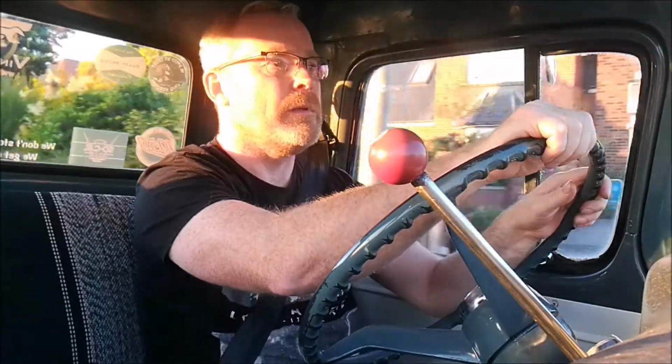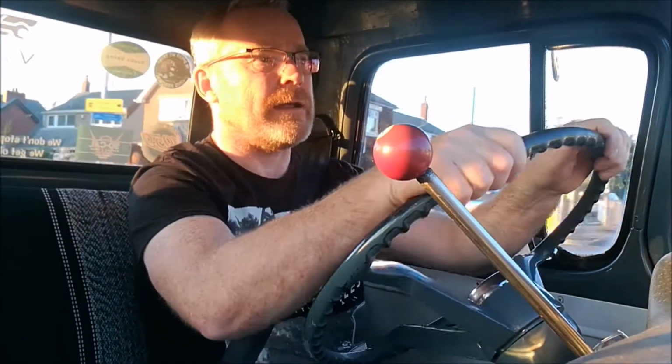I modified the steering. That used to have some very old-fashioned ball joints where actually the pin was on the actual steering arm, and then it had 2 cups either side in the steering with springs and shims, and that would move around. Whereas I've taken that off and upgraded it to what you would call a modern track rod end or a ball joint. So you then have the tapered hole in the steering arm and the ball joint on the steering rack, and that has made a big difference.